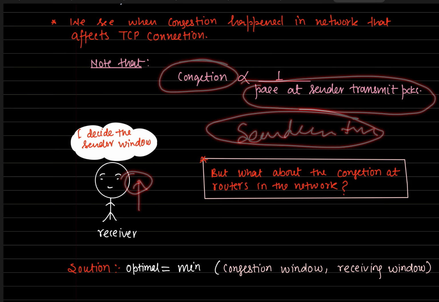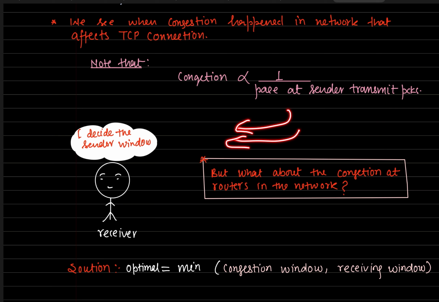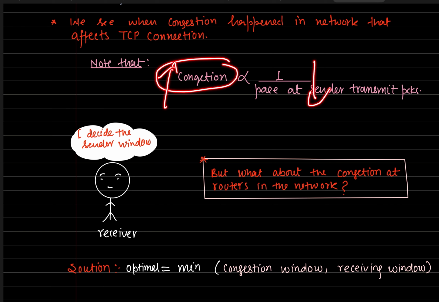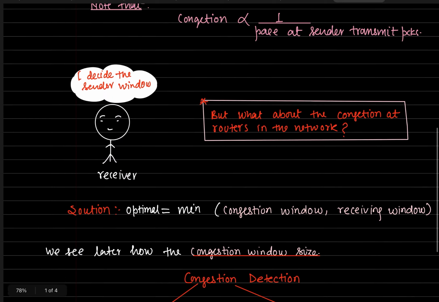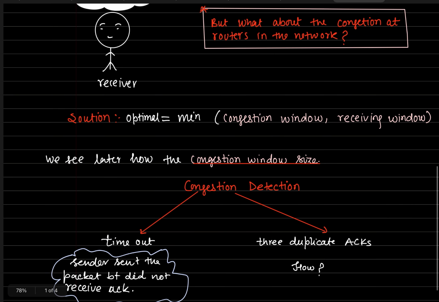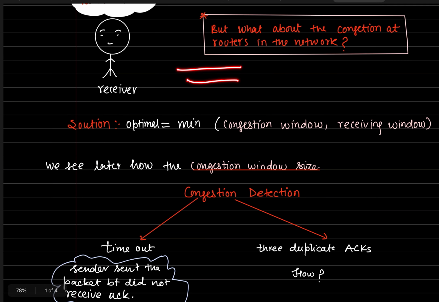If there is no congestion, and you are getting a very fast response from the server, in that case you can accelerate the transmission of packets. If congestion is high, you can decrease the pace of sending packets. If congestion gets low, you can speed up the pace of transmission. But how would we actually decide the congestion window? If we decrease the sending window at the sending end, then the whole problem is solved, right?